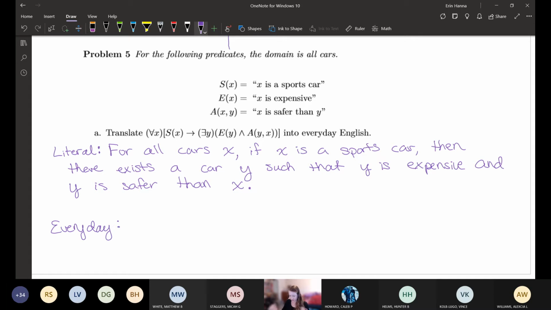What I would say to sound a little more like everyday English would be: for every sports car, there is an expensive car that is safer than it.